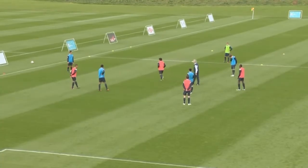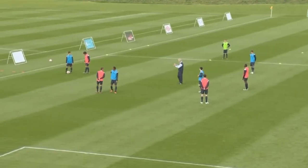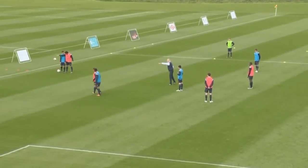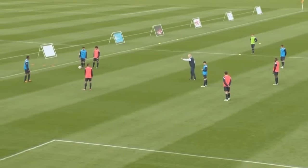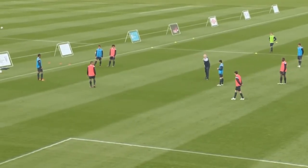Now if you get the opportunity to show him down the line, make certain he's against that line and he can't escape from you in a one-on-one. That means now that you've got one sole job, which is to look after the wide player. Just go wide where you were before I stopped you. Good boy. Now you look after him. And the one thing he can't do is receive a pass in behind you. He might get it to feet, but it's in defeat on your terms. Your job would be to cover.